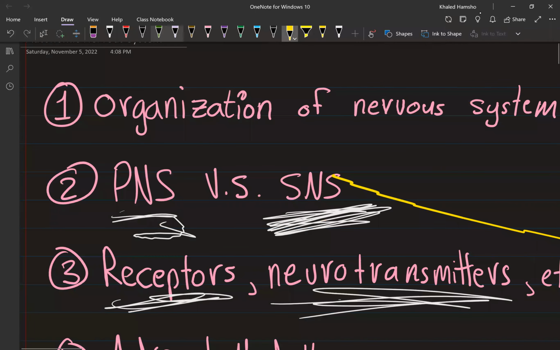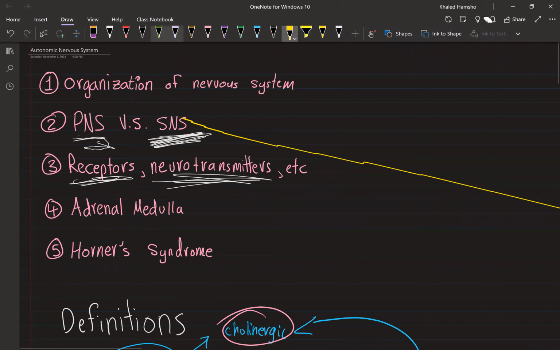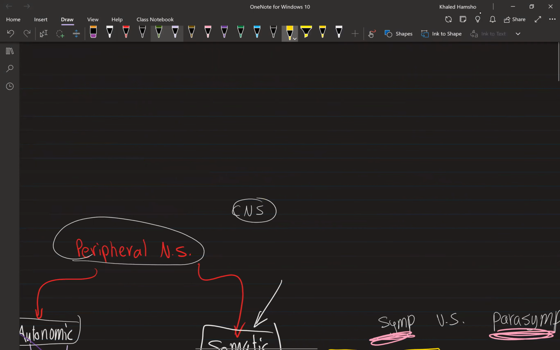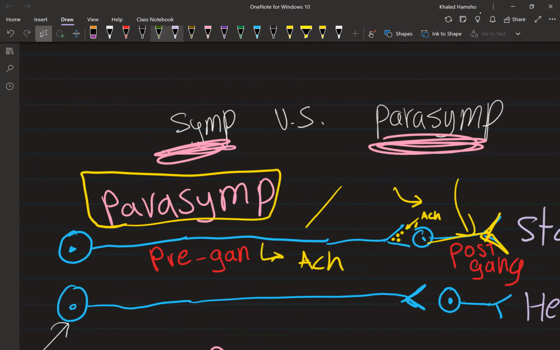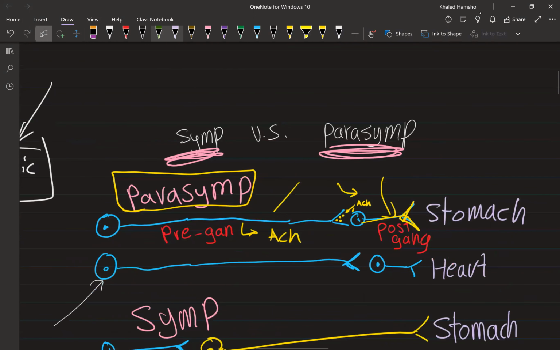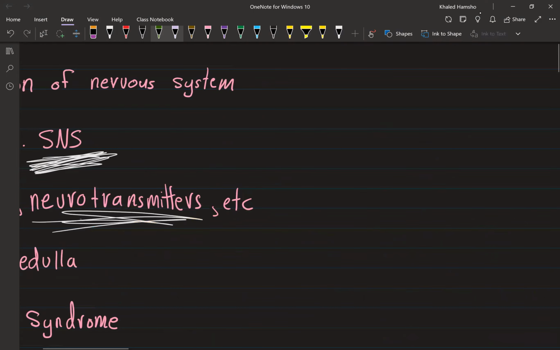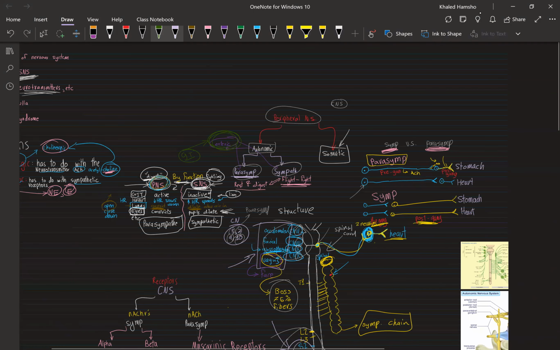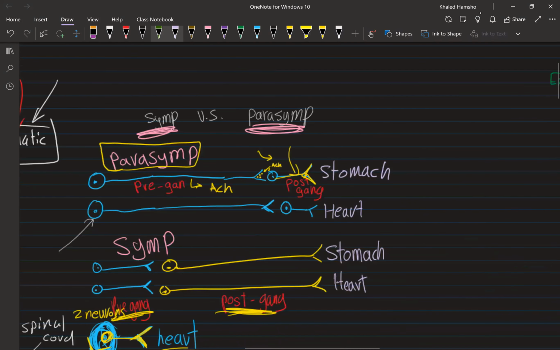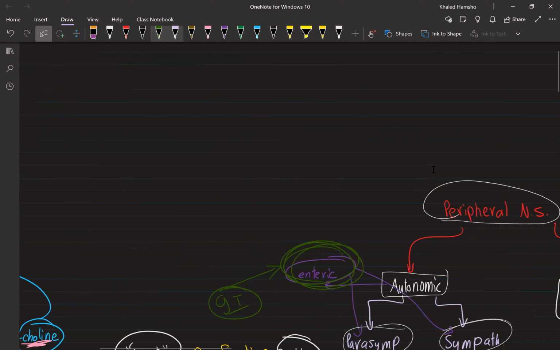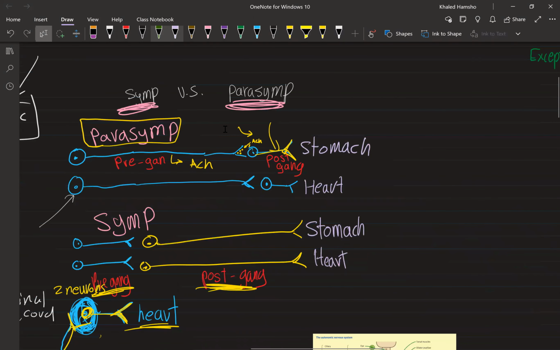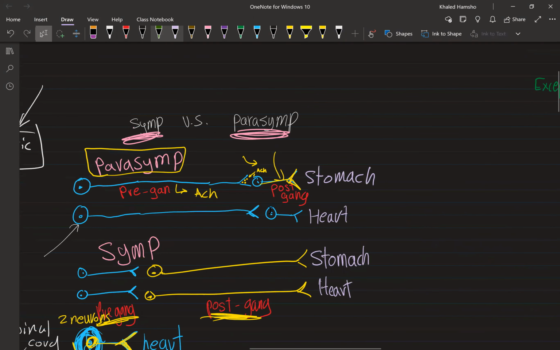I apologize for this. This app sometimes is broken, so it shifts back like this. Anyways, I think it'll shift me back again. Yeah, of course. Just give me a moment. Anyways, the postganglionic neuron over here, if you notice the small one. Okay. All right, not cool. 1 second, let me sort this out. For some reason, this is glitching out on me right now. All right, I think I sorted it.